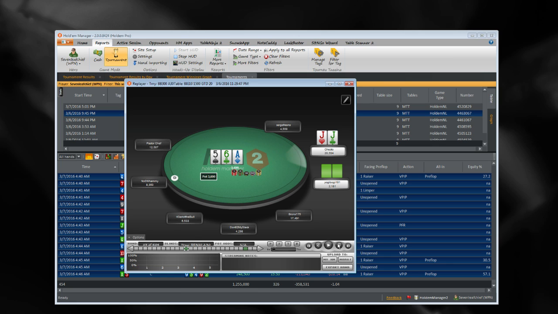Then once an ace comes out, you're in a kind of weak spot, but with how short he is, I probably would still call, even if he had jams. And then once he checks the flop, it basically tells you he doesn't have an ace.